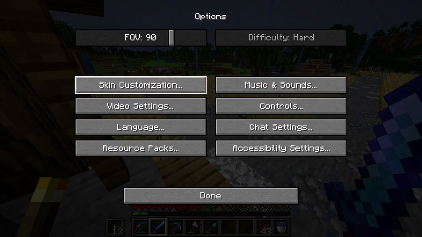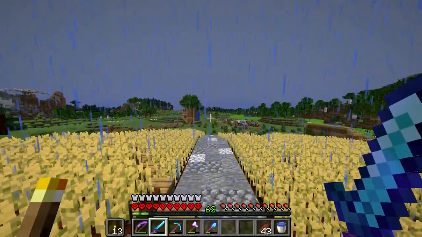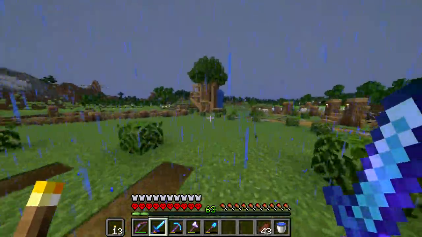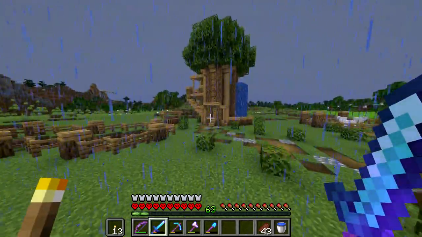I don't know why weather was even... I don't know why it was at 50%. But we'll leave it at 10%. That should be more than okay. I think you guys are okay with that. So let's go see what enchants we can get.